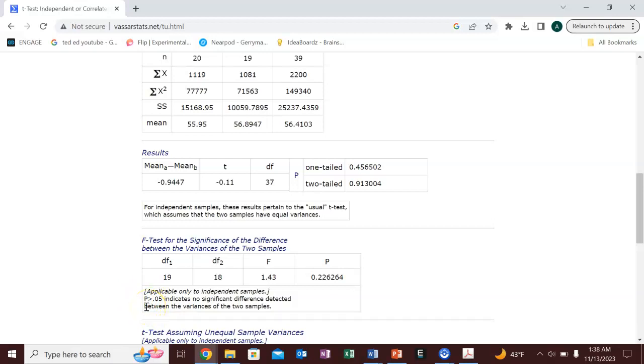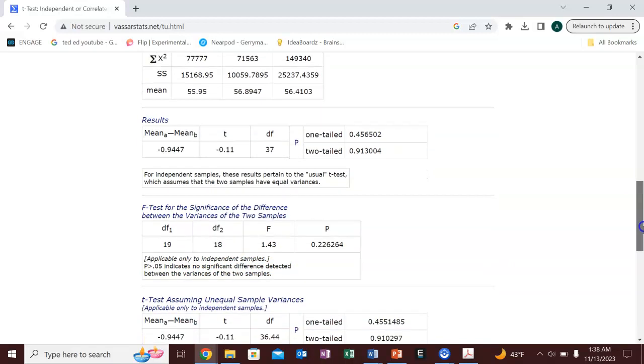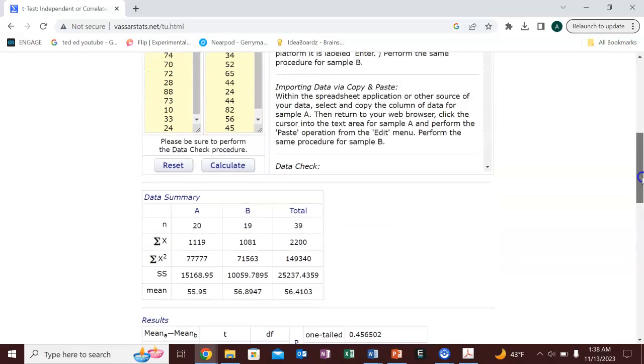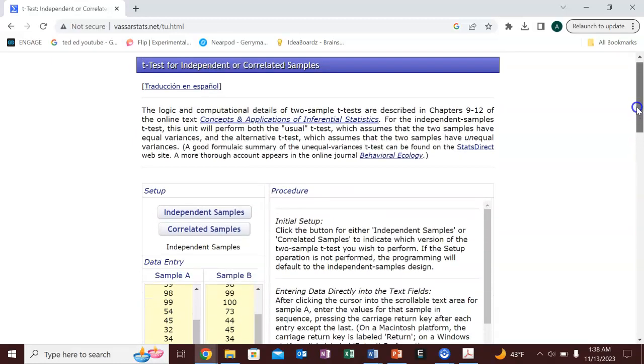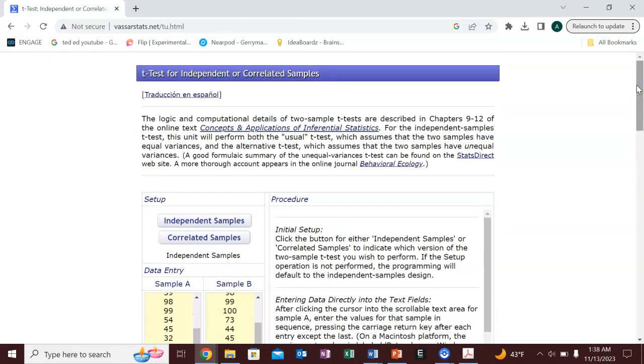I can barely see here. Did I say less than? Greater than, I'm so sorry. The p is greater than 0.05. This indicates that there is no significant difference detected between the variances of these two samples listed. And so, that will be my result for my paper.